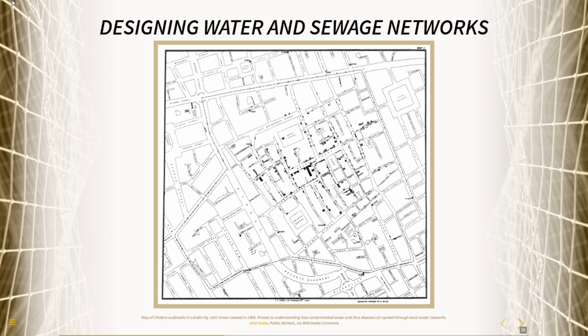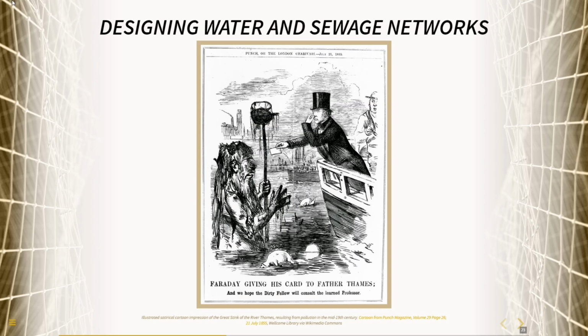And you could start to see that the source of these outbreaks was coming from specific pumps. This encouraged rethinking the way in which we built our cities, as they were not just individual buildings and individual roads and individual communities, but these were connected infrastructures. And so we really started to think about the reform of water infrastructure, right? In London, the Metropolis Water Act in the 1850s really helped catalyze that reform, right?